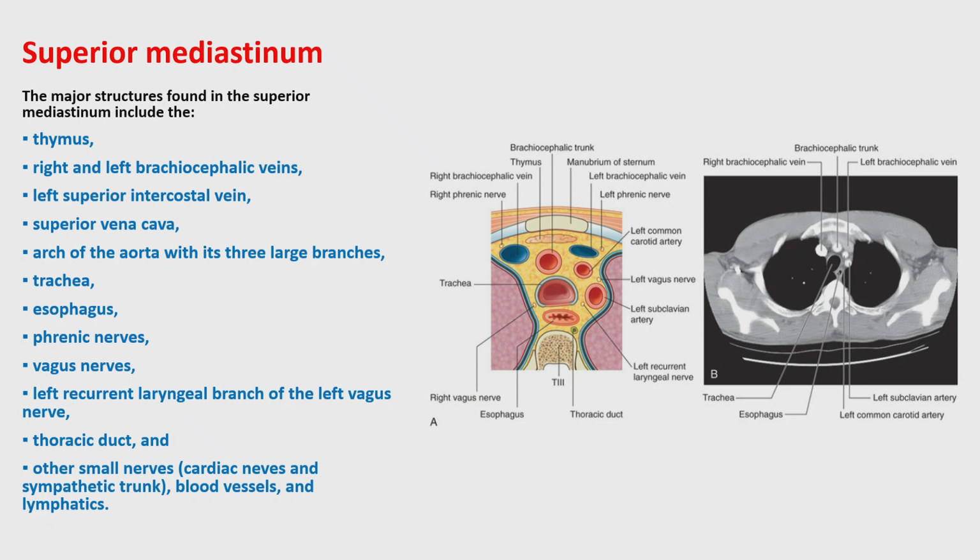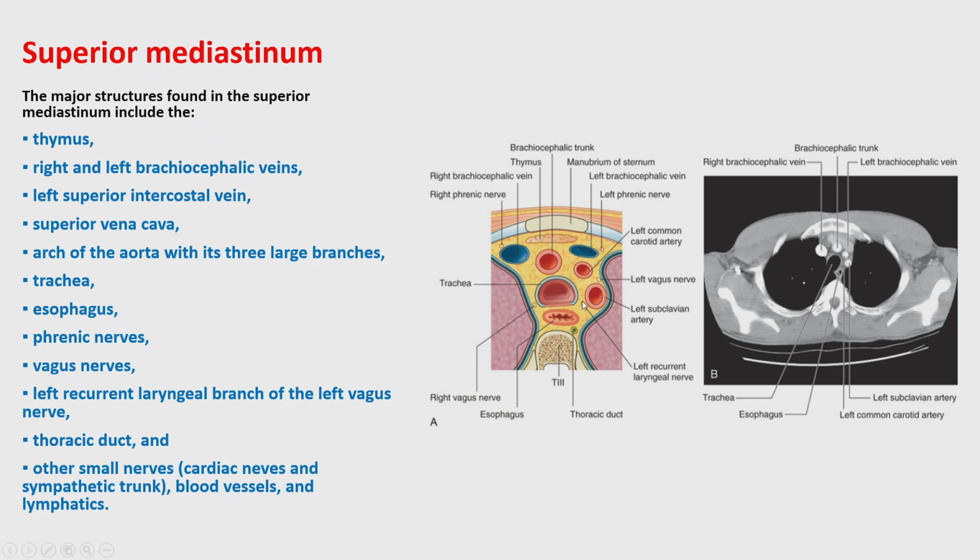So immediately after you remove the sternum in the superior mediastinum, what is the posterior border of the superior mediastinum? If somebody answers, it means that he understands. Yes, vertebra T1 till T4. If somebody writes T5, 7, 8, 9, then that is the inferior mediastinum. So here is then the vertebra.